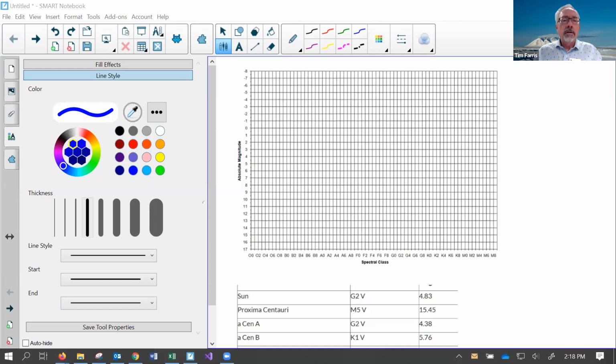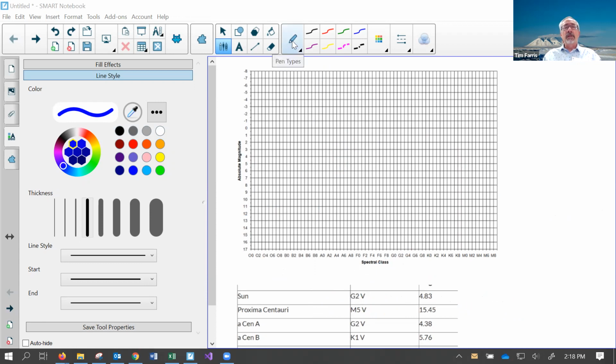All right, so I thought I'd just give you a couple of pointers on doing the HR diagram lab. You should see in front of you a copy of the blank HR diagram that you're going to fill in and a partial list of the nearby stars. You've got two lists of stars. One list is the nearby stars and one list is the brightest stars. And you're going to plot the spectral class and the absolute magnitude for each one of these stars.